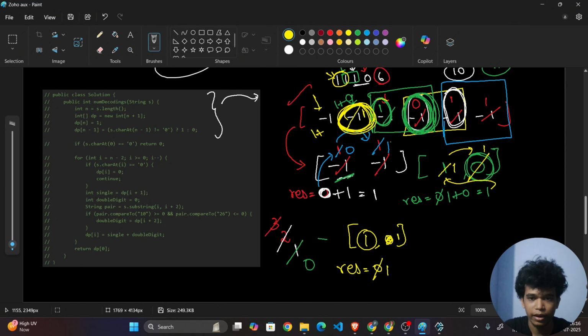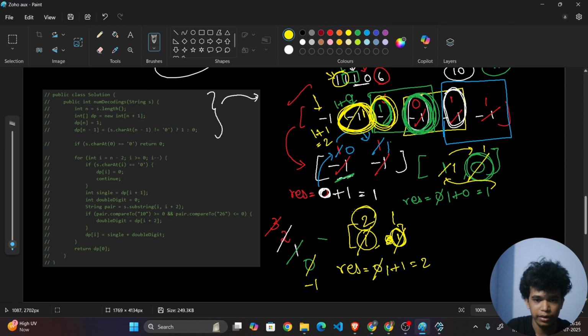So I will be taking what? I plus 2 also. So it is also 1, right? So it will be 1 plus 1, which is equal to 2 here. And here also I will be taking what? The first index value. Can you understand this? Yes. So here also it will be 1 plus 1, which is equal to 2. Okay. Now again, this will be going to minus 1. And here also I want to do a swap, right? So this will be changed to 1 and this will be changed to 2.